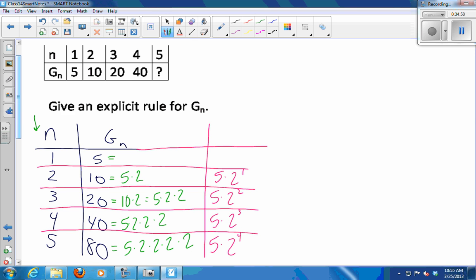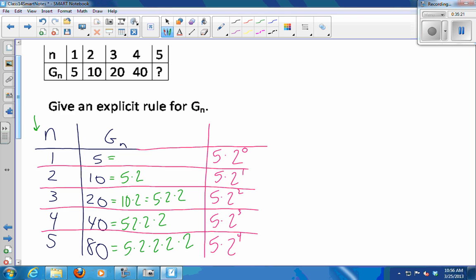No, because the second entry is 5 times 2. No, because I'm not raising 5 to any power. I'm raising 2 to powers. So if it's just 5. Yeah, right. I already knew that. But how could I write it as 5 times 2 to the something? No, the next n, 5, 0, right? Wouldn't that be 0? No, any number to the 0 is 1.